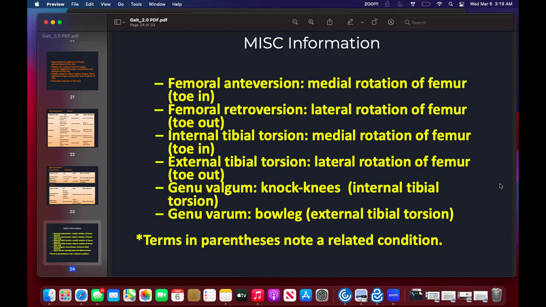It should be going in line with the extremity, which should be one in front of the other. When you have toe out, your toes are pointed laterally, so they're pointed away from your body, right? When you have toe in, that means your toes are pointed towards your body, almost like your toes can kiss. Okay.